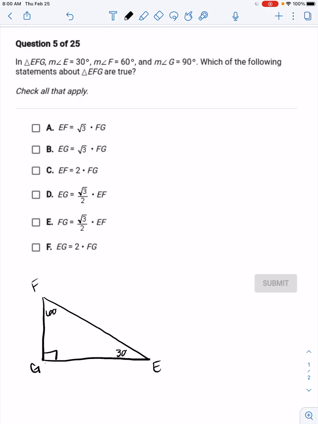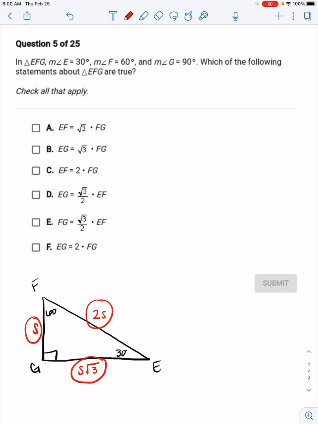Okay, so for this problem, we have to think back to our special right triangles. We don't know anything about the sides specifically, but we know that the sides are proportional. What we learned is that this side, FG, the side beside the 60-degree angle, we call the shorter leg. We're just going to label it S. Then to find the other two sides, we take the shorter leg, S, and multiply it: this one is S radical 3, and this one is 2S, okay?